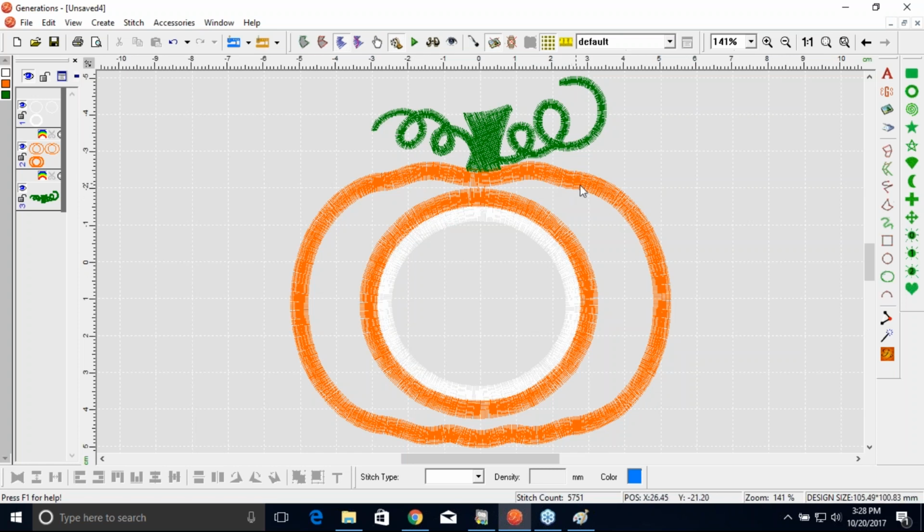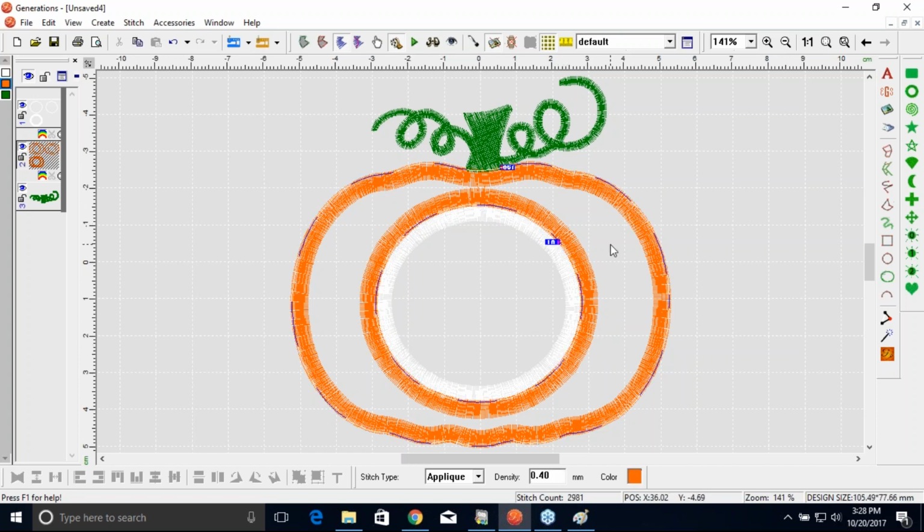Well, really what I want is I don't need this extra stitch of applique, because what I'd like to do is have basically the entire pumpkin one fabric, and then the inside another fabric. So we're kind of layering fabrics, which is okay for this. So what I have to do is actually fill up this hole, or fill up this void.